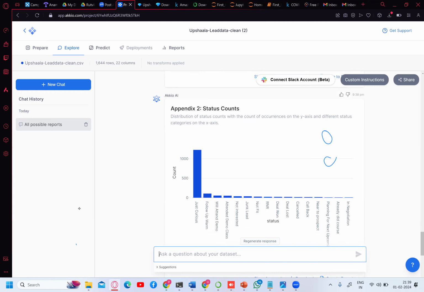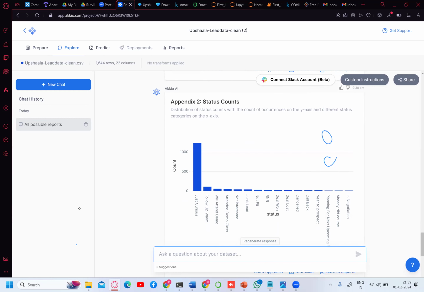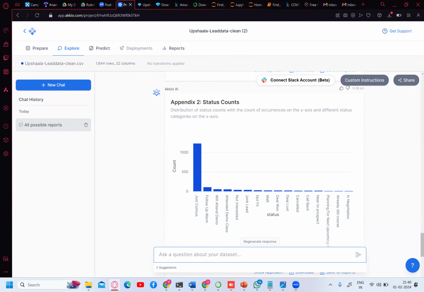It has generated another report. So this is one of the possible reports. Suppose you are working as a data analyst at Apshala. Your client may ask, or your manager may ask, or your VP may ask, can you give the status counts? Can I get how many students are in follow-up? I can tell, sir, it is approximately 50. How many students are junk leads? It is approximately 10, sir. And we have very few leads in negotiation, but about 1,000 in just 2 years, sir. So this is one of the reports I can generate.